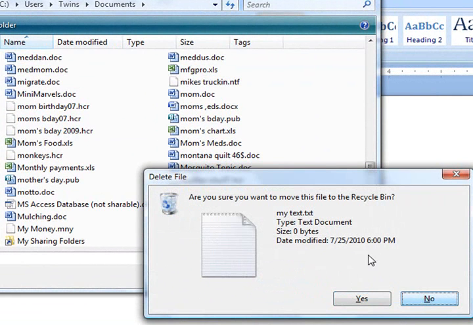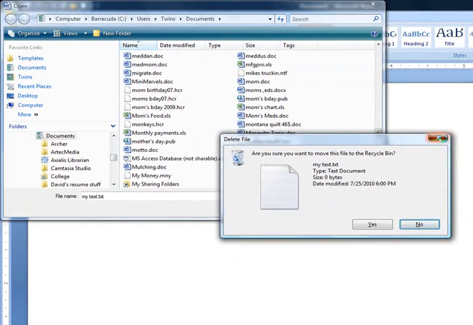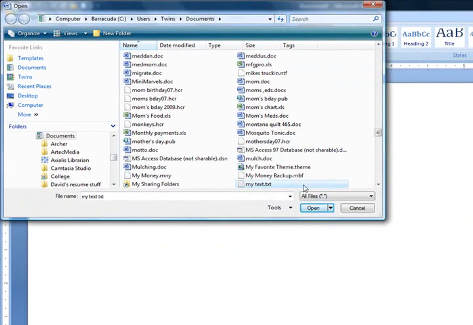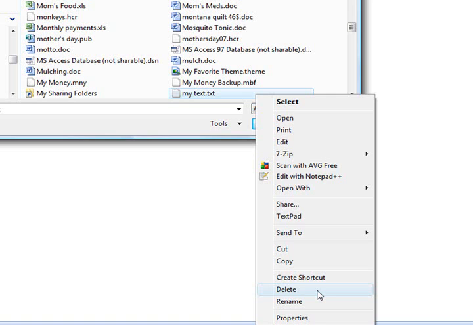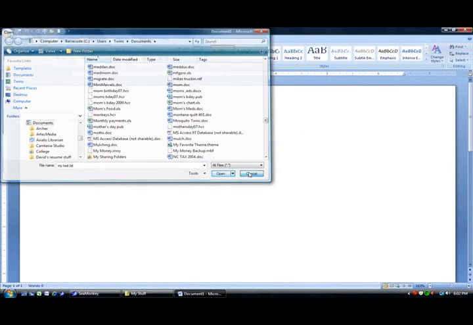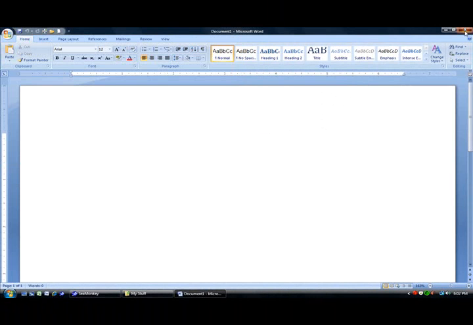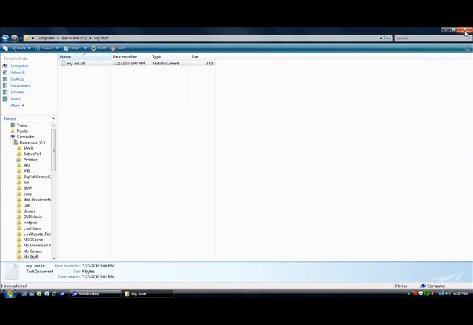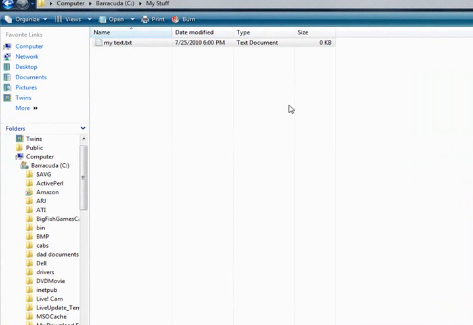To delete a file, you can press Delete on the keyboard, which I just did, or you can right-click and click Delete. This is very basic stuff, but it's things that you're going to be using every day, and it's going to come in handy. So whichever method is the easiest to you, you should practice at it until it's just second nature. And when I come back, I'll show you how to do some of the similar things within the command prompt.